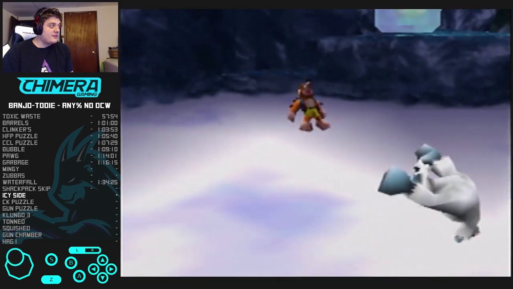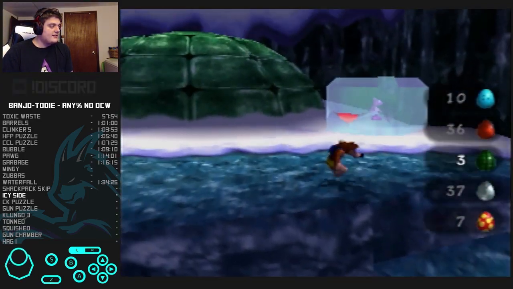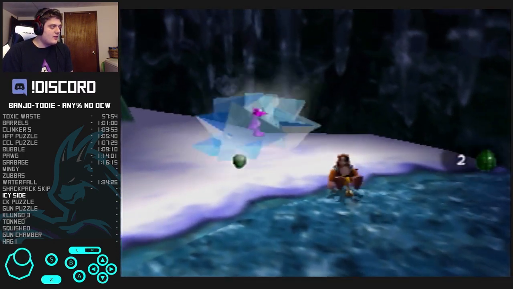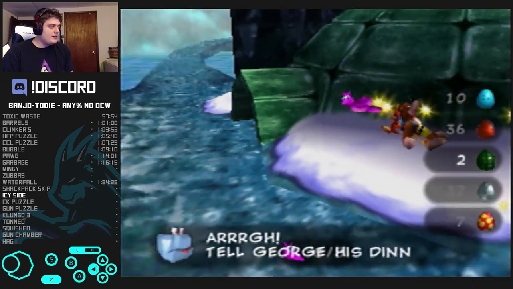Reminder, you don't need notes anymore. Have grenades selected. Poop a grenade. Talk to Mildred. The grenade will explode on her. And grab this Jinjo. It'll get us another one.